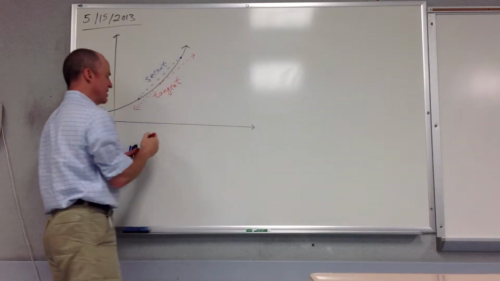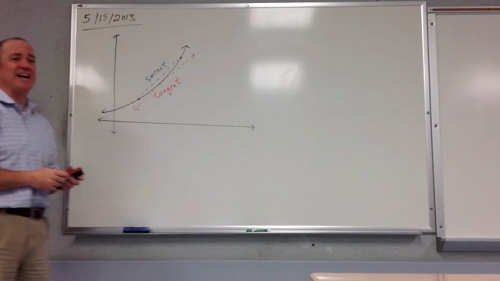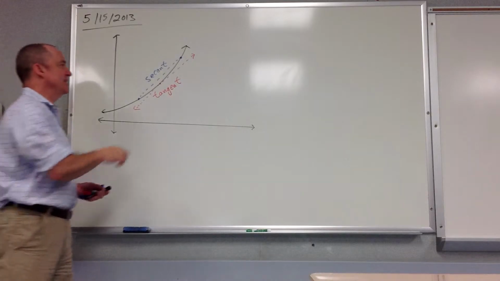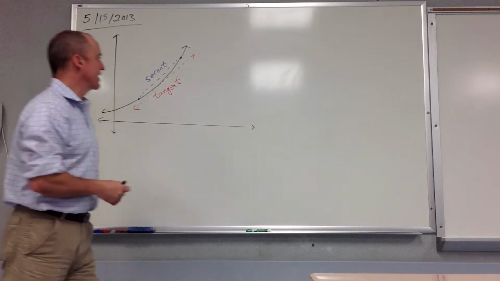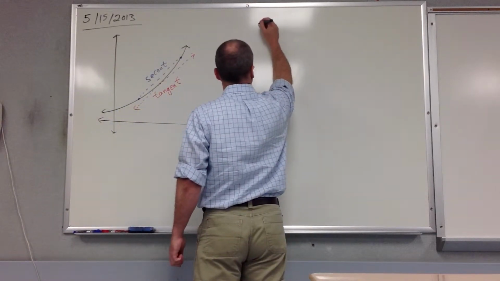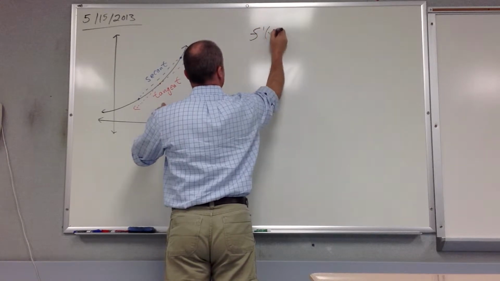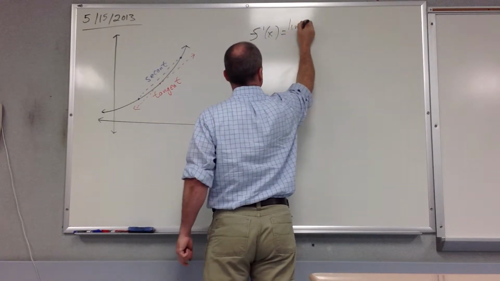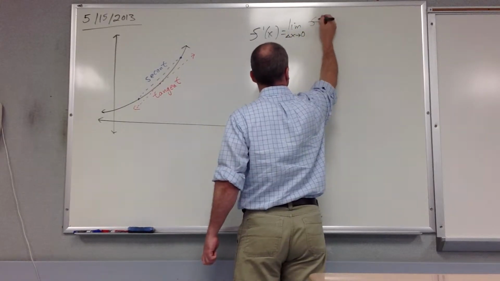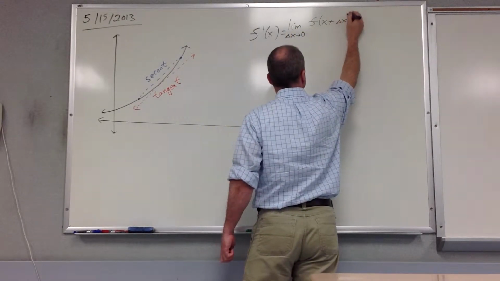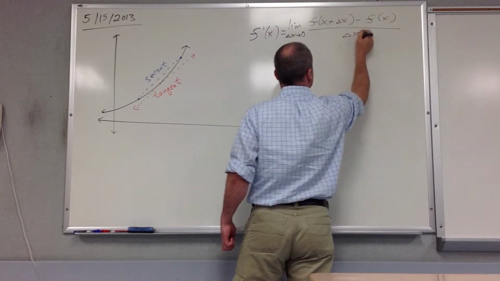And we spent a lot of time yesterday talking about how it's not that hard to find the slope between 2 points. We've been doing that on and off since Algebra 1, but it is kind of difficult to find the slope of a tangent line. And the formula we came up with was, for finding the slope of a tangent line, we said f prime of x equals the limit, Diego's favorite, as delta x approaches 0, f of x plus delta x minus f of x over delta x.